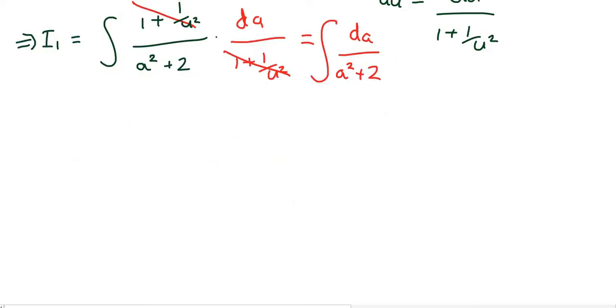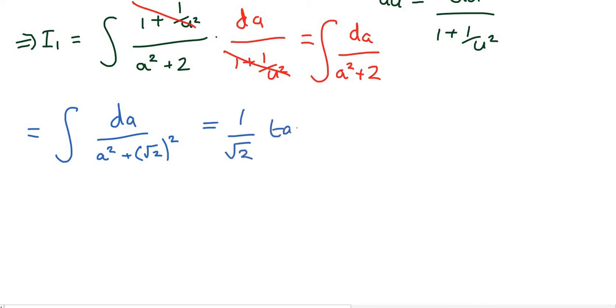Right, fantastic. So this is where we currently are, and we are now in a position to solve the first integral and actually get an answer. So this is equal to a squared, and we want it in the form something squared. Well, it's just the square root of 2 squared. Now, I can't remember which number it was up at the top. It was either 3 or 4. In a previous video, we've proved this result, and because we've proved this, we know that it's true. It's of the form x squared plus a squared, so root 2 is our constant in this case, so it's 1 over root 2 tan inverse a over root 2.